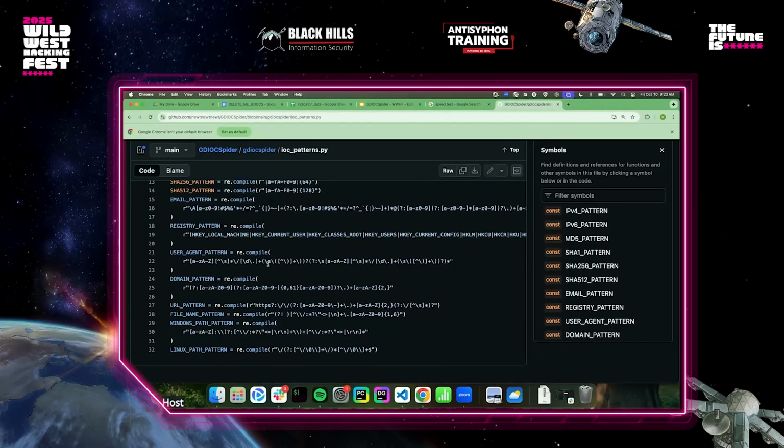As a G Suite administrator, can I scan multiple G drives, or is it only able to scan my G drive? So if you configure a service account and you give it the correct credentials to be able to do that, you should be able to configure it to hit multiple from the service account perspective. If you're doing it from OAuth, I don't know the answer to that because I've never been a maintainer of that. But if you're using service account, you should for sure be able to do that. That's a great question.